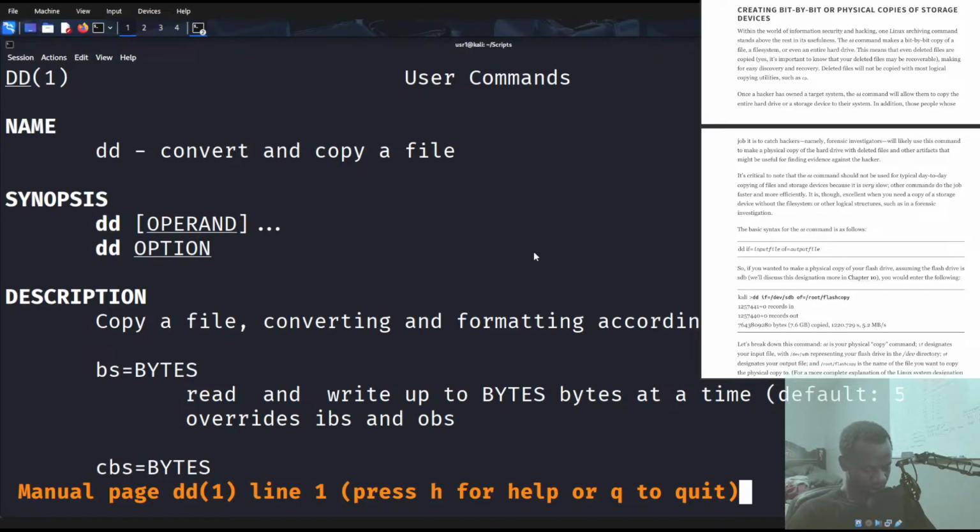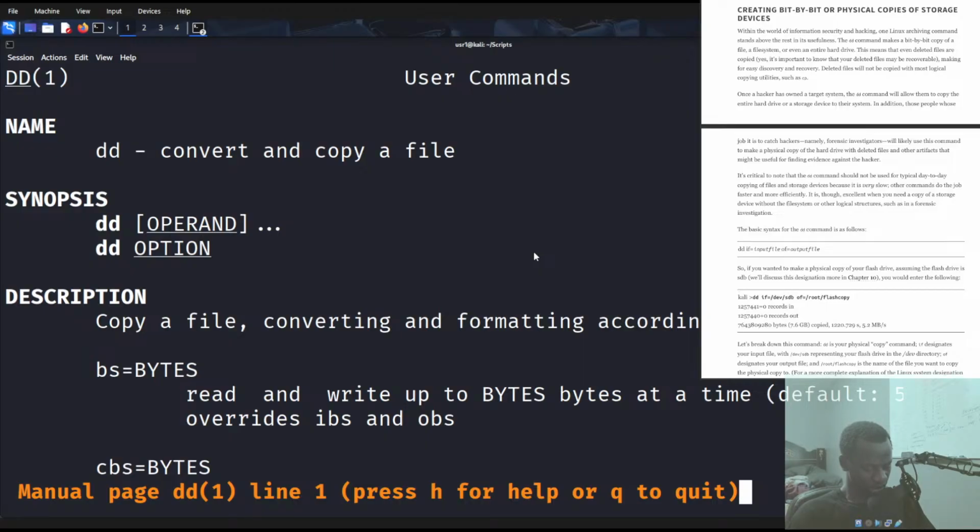Okay. But among the most useful are the noerror option and the bs block size option. As the name implies, the noerror option continues to copy even if errors are encountered. The bs option allows you to determine the block size, the number of bytes read and written per block of the data being copied.